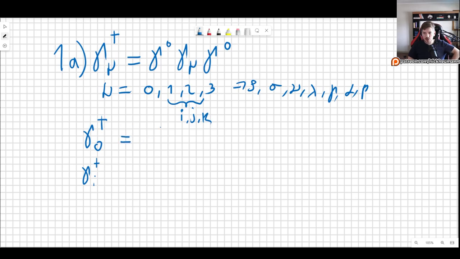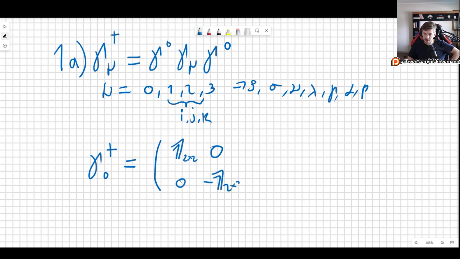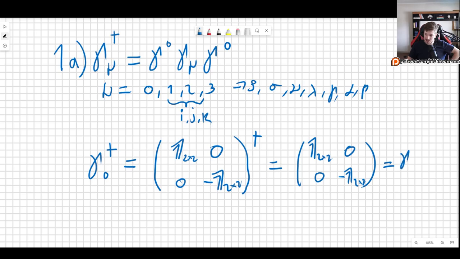Well, in this case, let's actually go ahead, and I will need some more space, and let's just write what gamma zero dagger is explicitly in some representation. So I personally would like to just use the representation that we have been using so far. The Dirac representation is my favorite, but it doesn't matter which one you use. So in the Dirac representation, the gamma zero matrix is the 2x2 identity matrix, 0, 0, minus the 2x2 identity matrix. So we want to take the Hermitian conjugate of this. However, to do that, what we have to do is transpose it and then take the complex conjugate of every single element. But transposing this gives us the exact same thing, 0, 0, minus the identity, and taking the complex conjugate doesn't change anything because everything inside here is real. So this means that gamma zero dagger is gamma zero, okay?